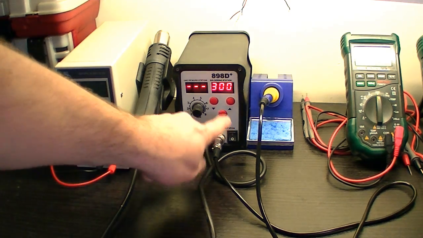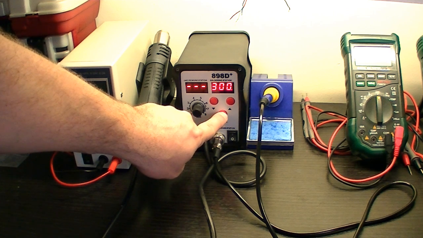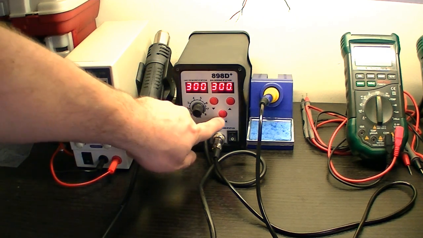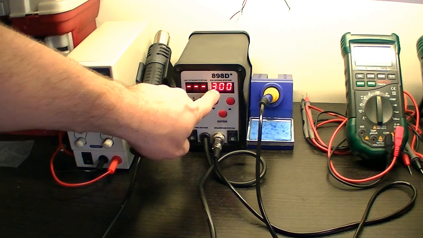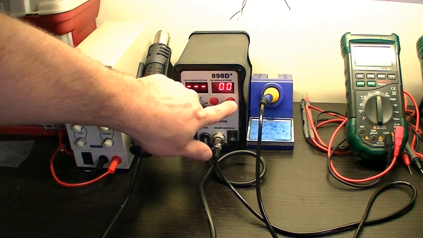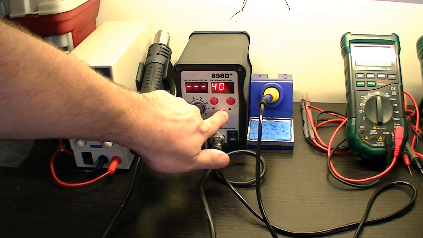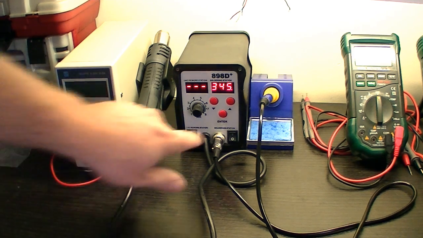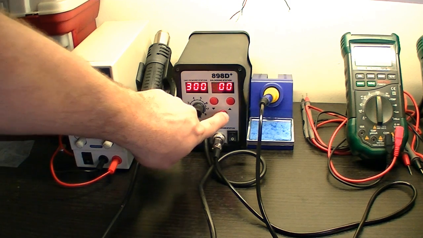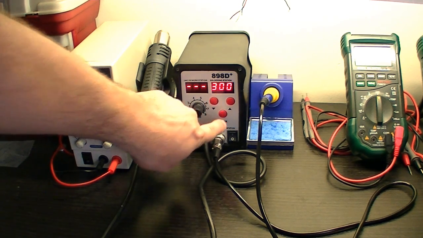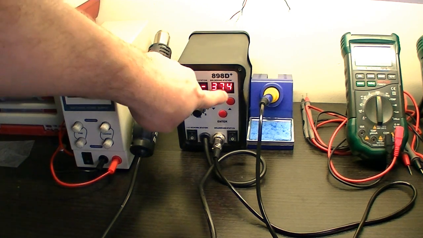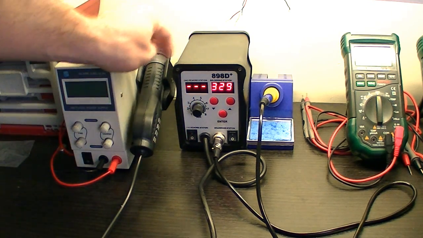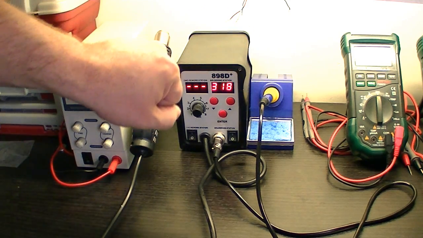Now if you want to change the temperature you have these up and down buttons and an enter. If you want to change the temperature of the iron or the hot air you can switch on over. If I want to make the iron a little warmer, let's bring it up to 400 and you can see it's starting to warm up. If you want to bring it back down to 300 you'll watch it start cooling down and the heating element's not on. And it'll start heating again once it hits 300. So it's really easy to change the temperature.